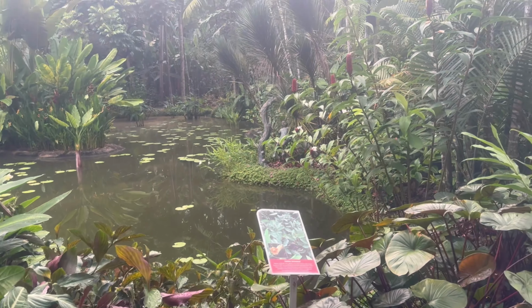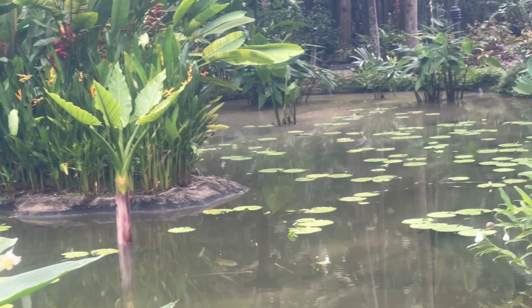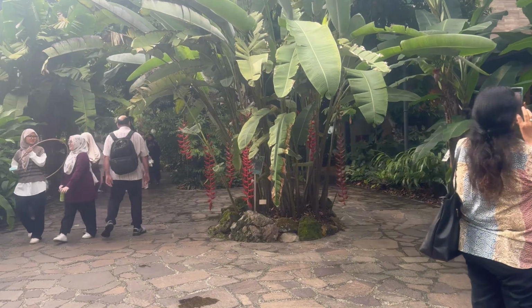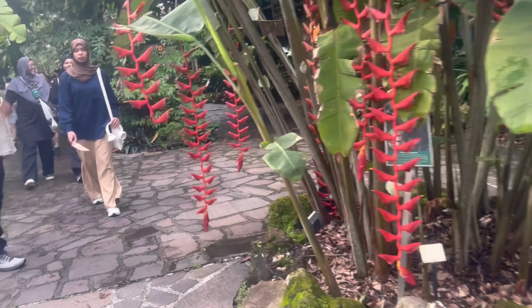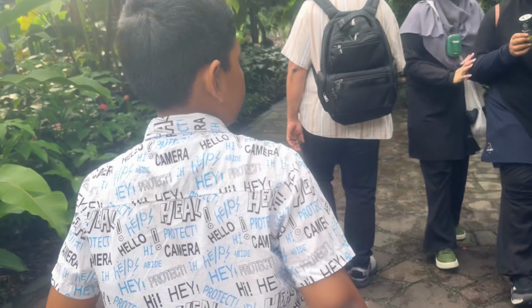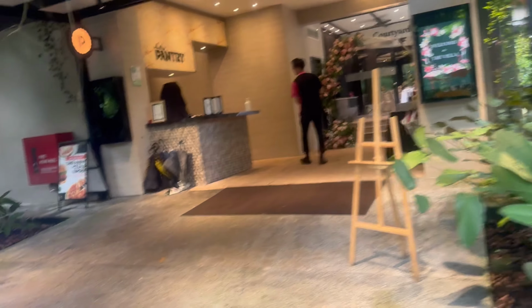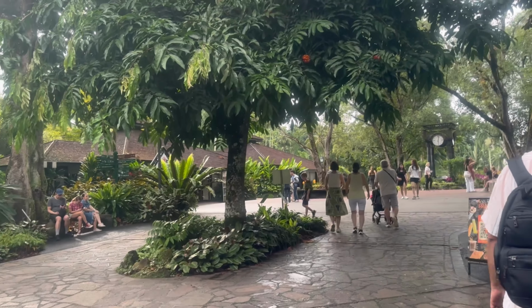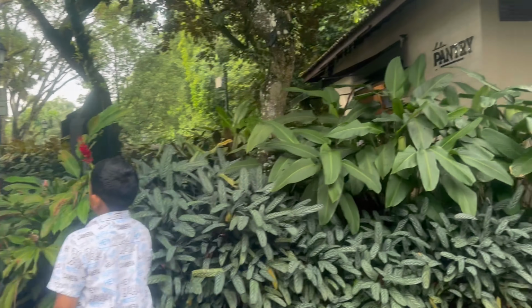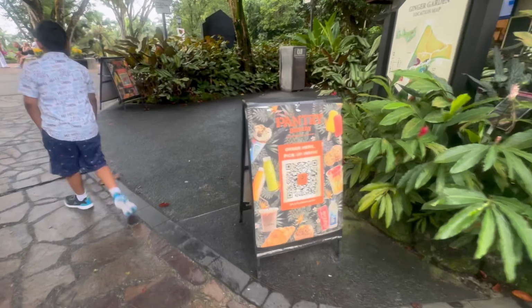So come along with me to visit this place. I guarantee you this will be a visual treat. If you love orchids, if you love flowers, you will love this place. And if you love to take photos, if you are an influencer, if you love to post some cute, beautiful pics on your Instagram or social media accounts, this will be a best place for you, because there are so many photo spots where you can enjoy taking photos in different angles. I saw so many people taking beautiful pictures. Some small eateries also you can find near the garden.